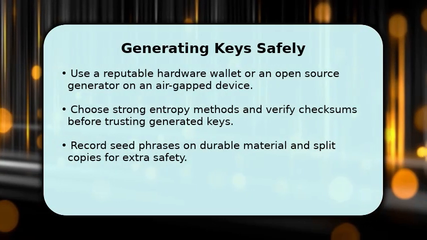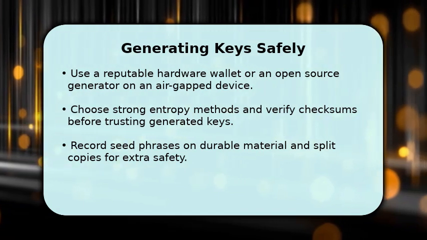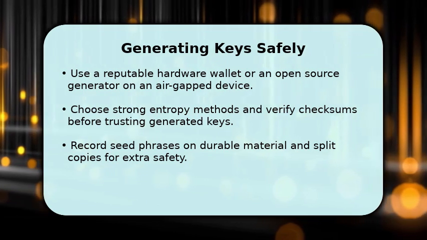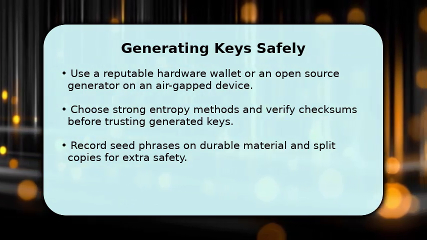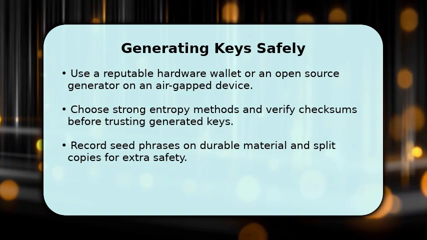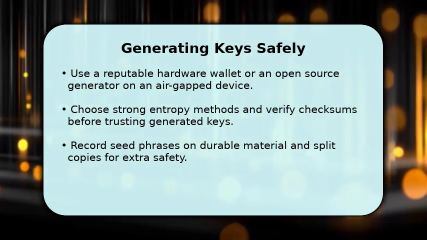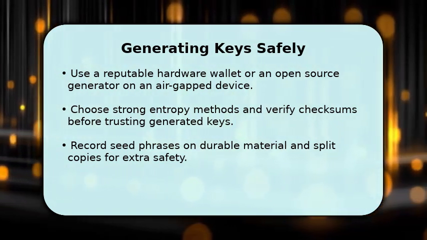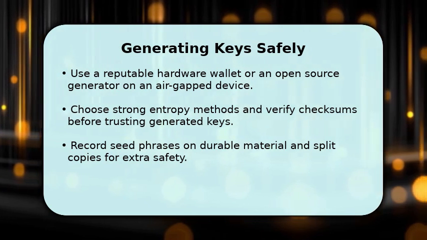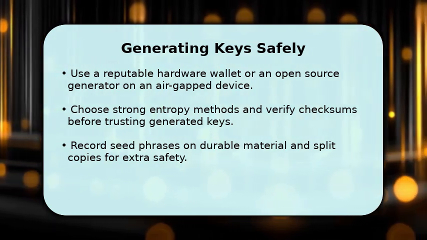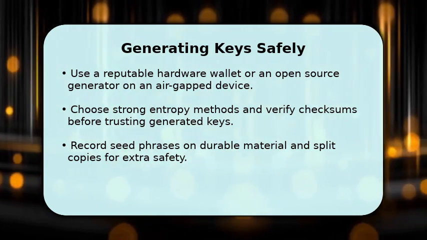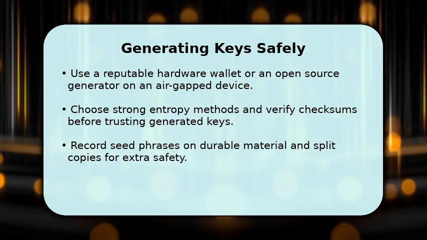Generating keys safely starts with picking a trustworthy method and staying offline when possible. Prefer hardware wallets or open-source generators on an air-gapped computer to avoid network risks. Use verified entropy sources and confirm checksums to ensure no tampering. Write seed phrases on metal or paper, split backups across secure locations, and avoid photos or screenshots. Practice restoring a wallet from your backup to confirm everything works.